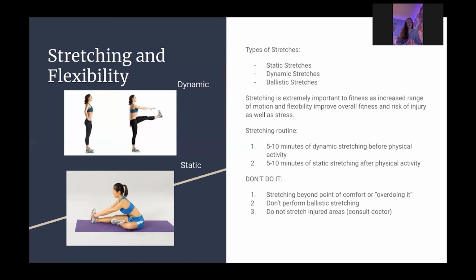So overall, stretching is extremely important to fitness, as for athletes, it increases the range of motion and your overall flexibility, which can improve your overall fitness, which is great if you're already doing physical activity. But it can also be really great even if you aren't doing any form of physical activity.